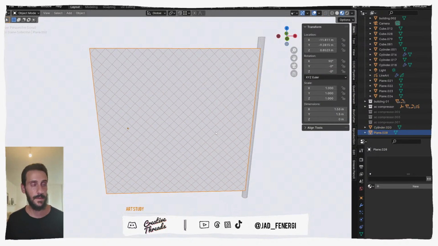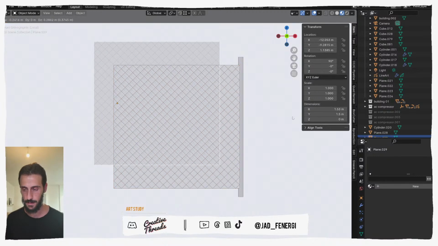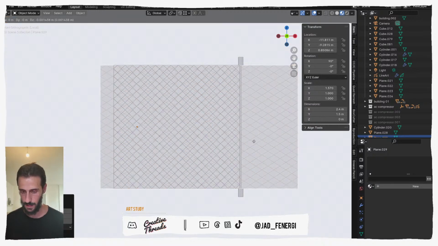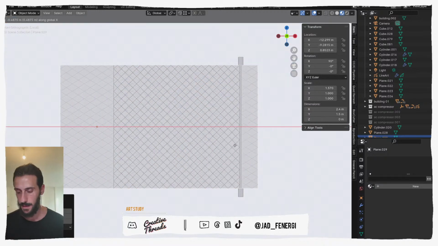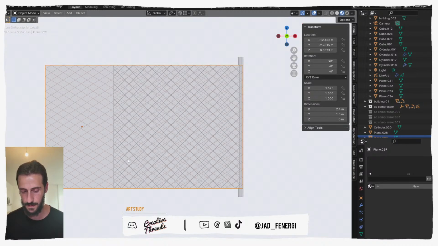So this is 1.5. Let me duplicate this. Let's say if we do it at 2 meters or 2.4, move it on the X by a little bit. Here, this is just for reference.